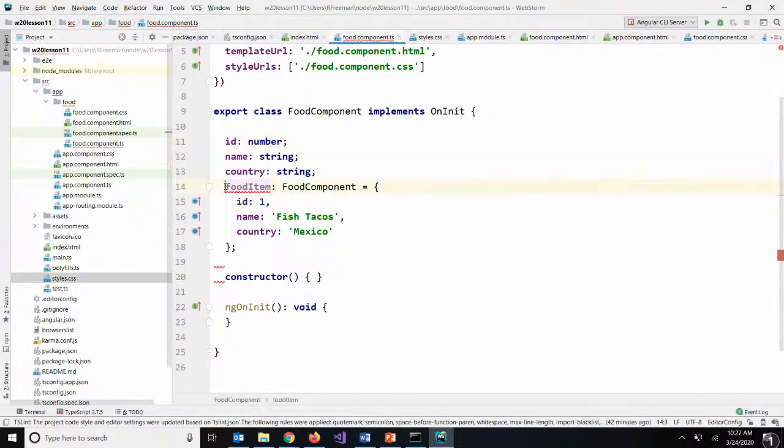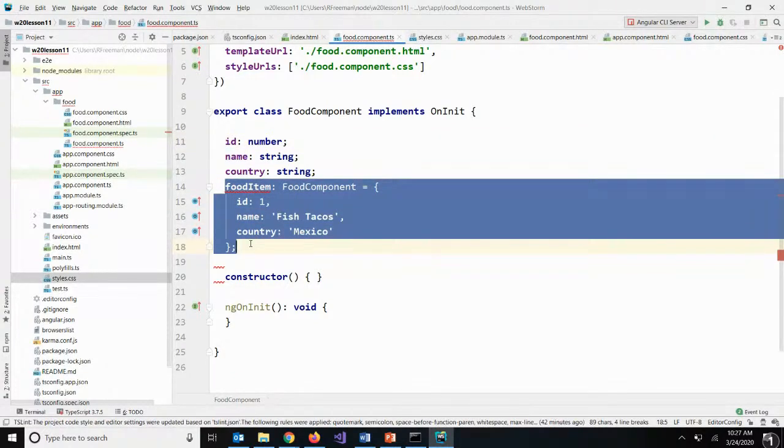We wanted to create a new food item, but I think I've done it in the wrong place.